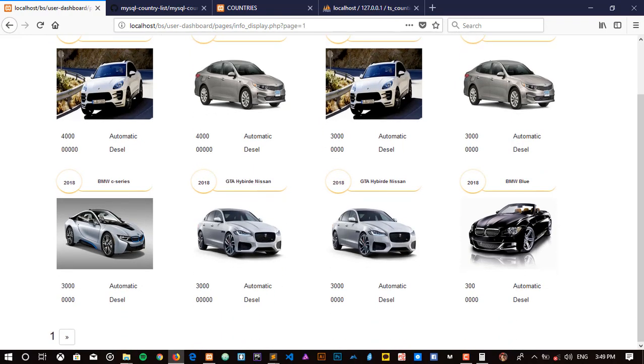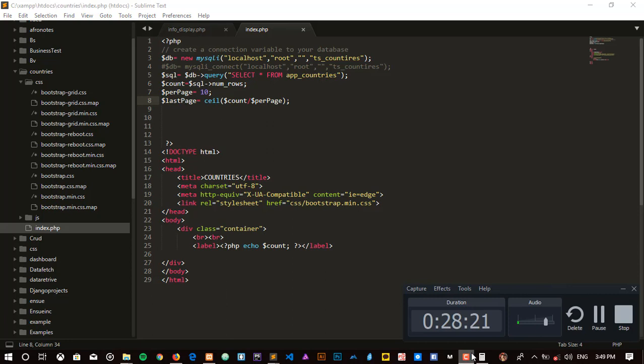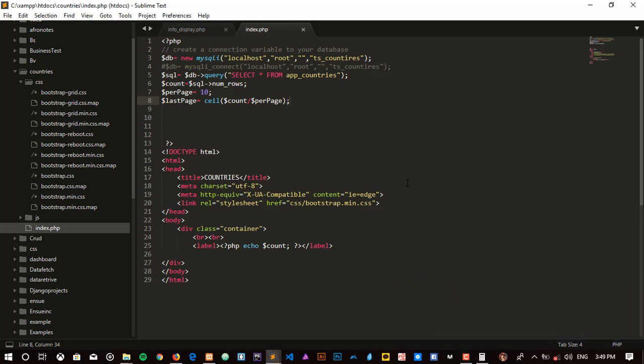So all URL variables are clickable, or they return the information that you are getting from the database. Yeah, it's a GET variable. It's a URL GET variable, so it returns the information that you're getting from a value. So we need to create that URL variable. To create that URL variable, let me first see how much time. 28. Okay, so this is going to be a long tutorial, sorry guys.